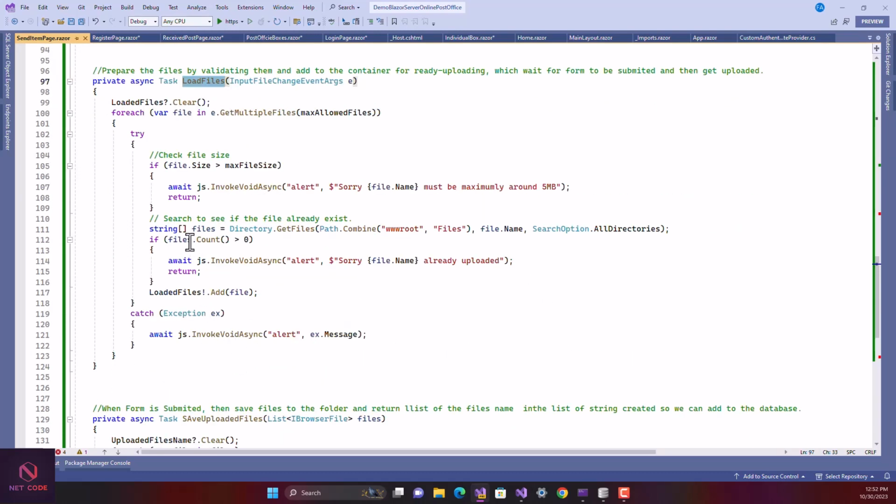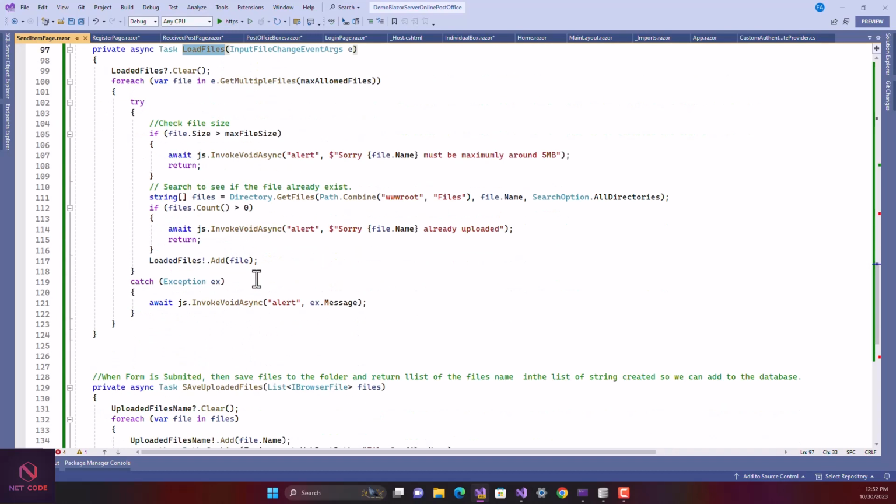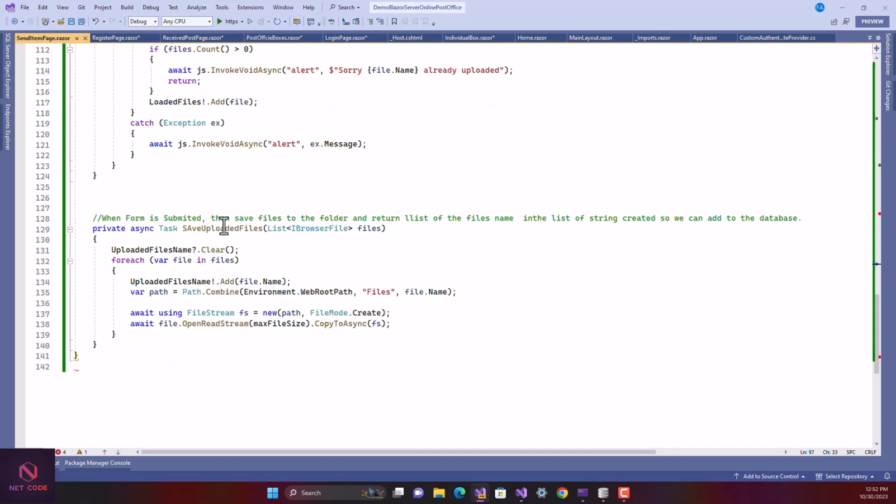If everything is working well, as you can see from here, we want to check also if the file isn't uploaded already. If not, then we're going to add it to the list of files here. And what we're going to do here is we're going to save them. So save it, passing the file list, and I'm looping through all the files, and I'll save them one after another to this folder known as files. So that's what we created. Okay, yeah. So that's all we need to do to make this work.